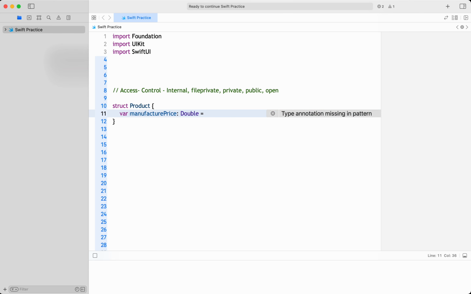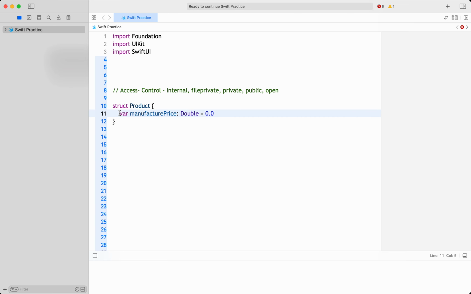Let's say the default is 0.0. The concept is that outside of this model, the manufacturer price should not be available for setting, but you can get it. You can't set this property.